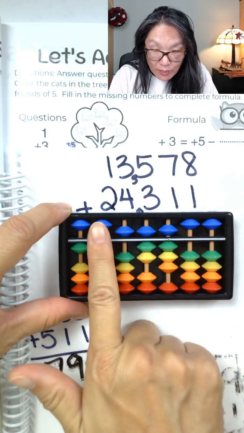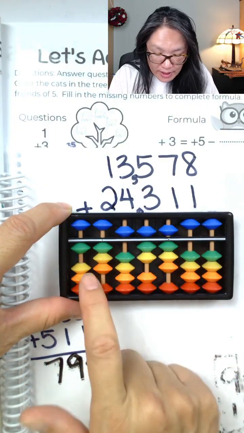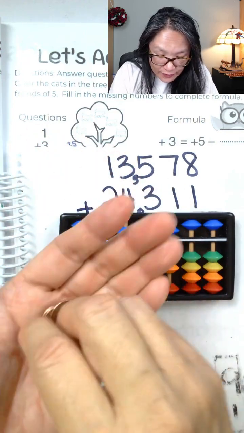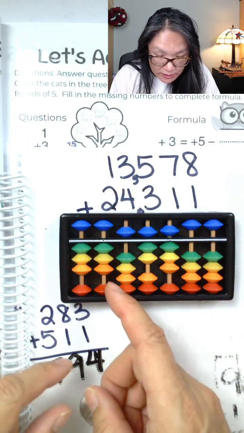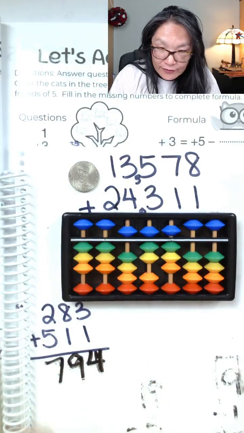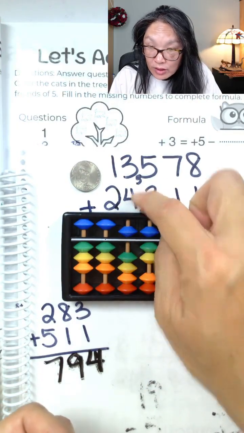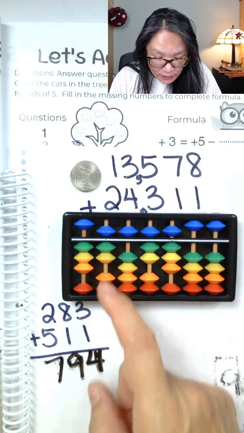But if we take it number by number, column by column, I want to add the 2. I'm adding the 2. I want to add the 4. Can I add the 4? No, I can't. What do I do? I have my 5. That's too much. So I'm going to take away the 1 because we're doing the 4. So I'm going to add the 5, take away the 4.